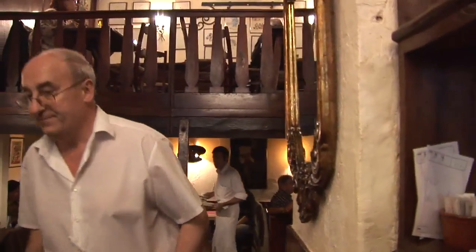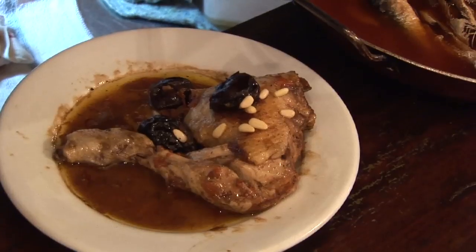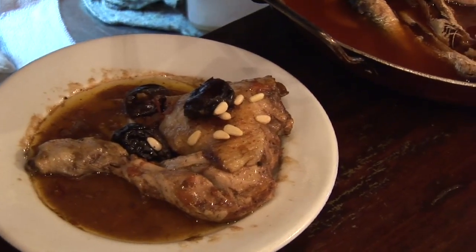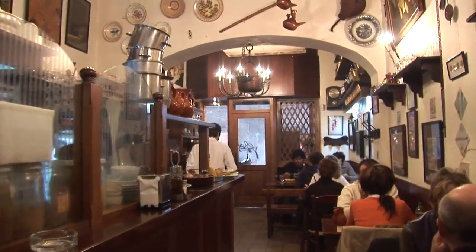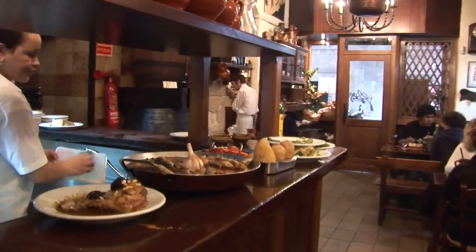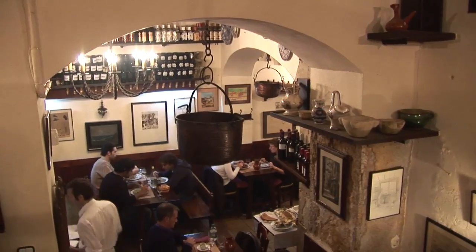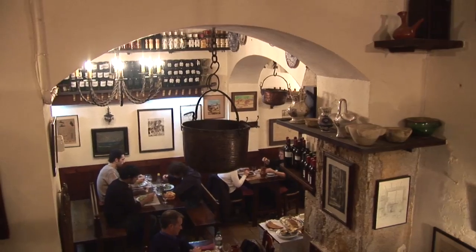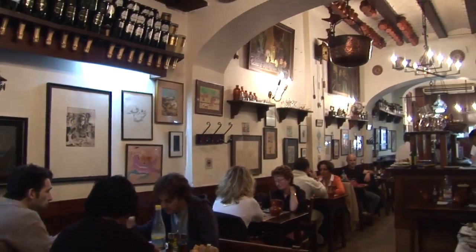This restaurant is called Nou Celler, but perversely it's hard to find because they don't post any sign out front. It seems like they're trying hard not to draw attention to themselves. They're so popular, they don't want to get too crowded. So you have to know where it is, right along Barra de Ferro, just west of the Picasso Museum. They specialize in Catalan regional cuisine.